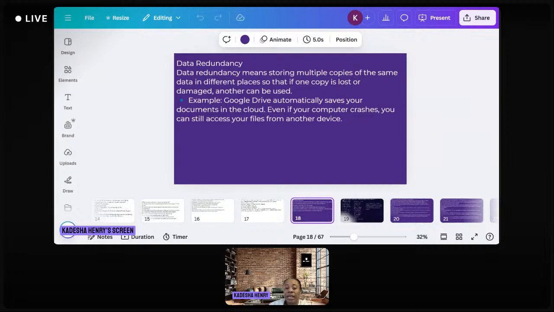Mirroring can survive multiple drive failures as long as one drive per mirror remains functional. The drawback is it is expensive. It requires double the storage to maintain full mirroring, but I would prefer this one because even though you don't have any data loss here should they fail, it can survive multiple failures. So that is what we talk about.